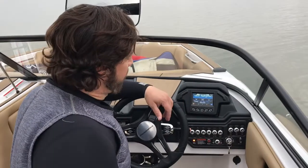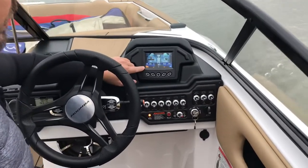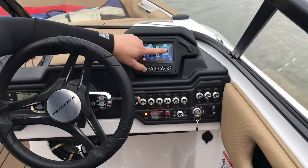All right, so I'm about to jump in the water. We have full ballast set up. What I'm gonna do right now is show you how the auto wake system works. So if I press this button, that's gonna turn auto wake on. You can see my roll set is green. We want a roll of 5 degrees.